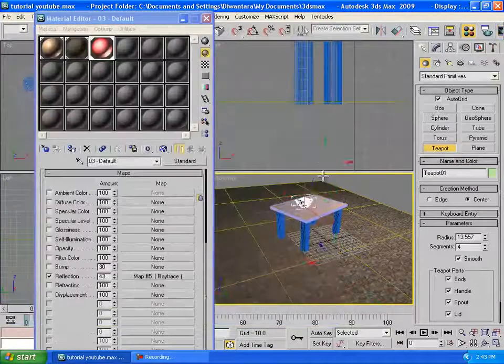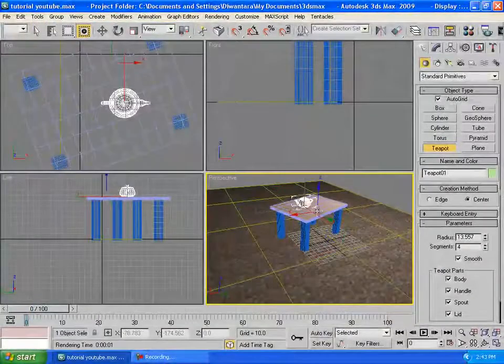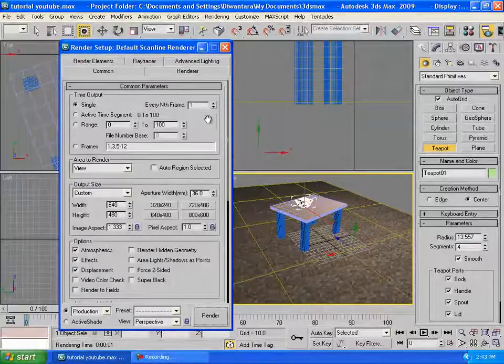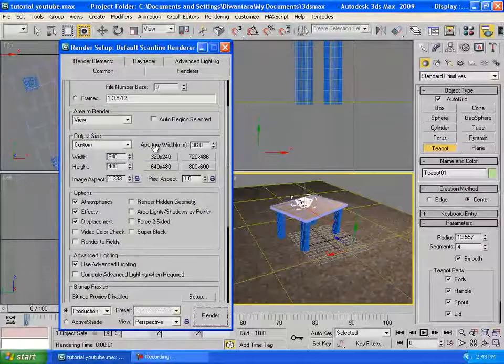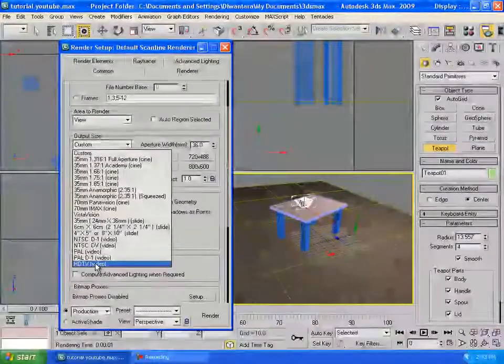Alright, so you can render it out by pressing F9, or if you want to render it out, you can press F10. Then you can see right here, this is for the quality, HD.